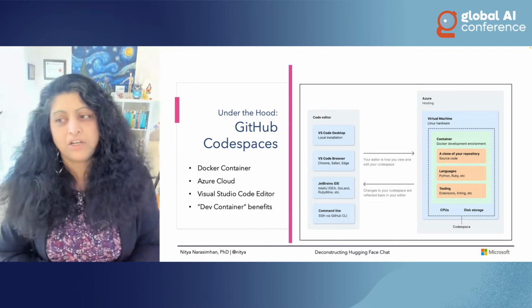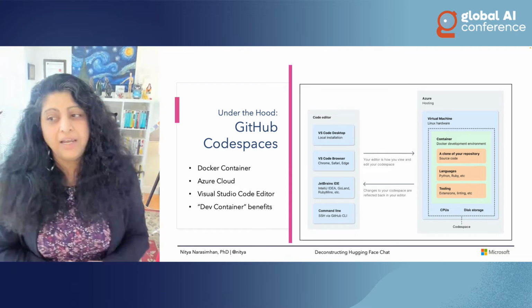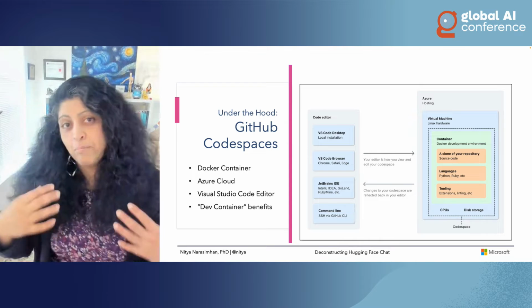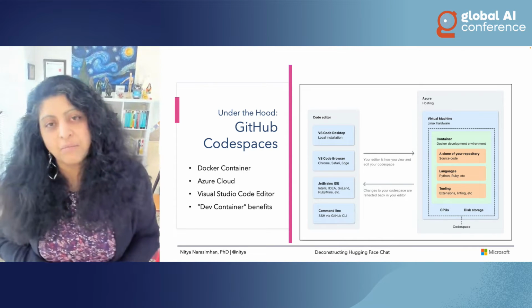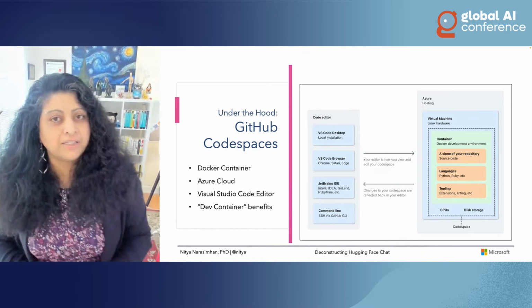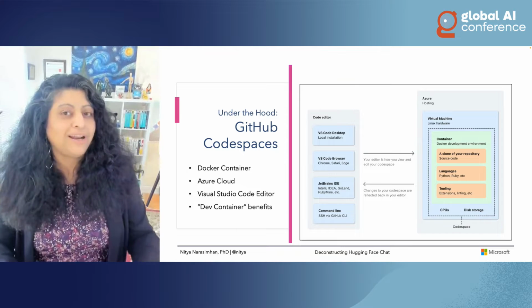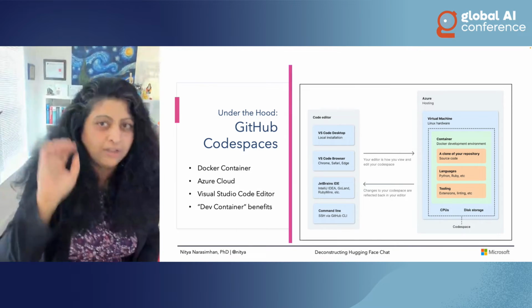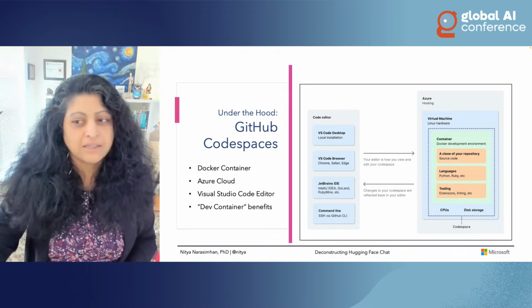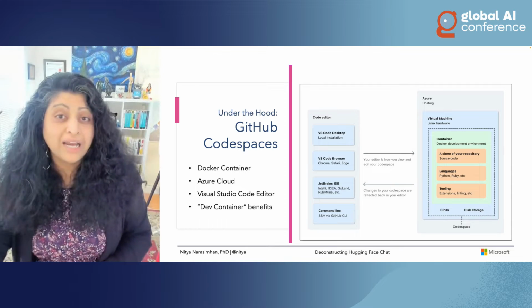So in this particular picture that you see, the blue thing is a virtual machine, the green thing is a Docker container. The virtual machine is running in the Azure cloud, but there are some benefits. This is using something called Dev Containers, and we're going to talk about that in just a second. The value of running this in the cloud is that it's like you've got your own special machine that has been pre-set up with everything that you need to run this chat, and you can connect to it from anywhere. Codespaces has this ability to allow any of these editors to connect to that space.